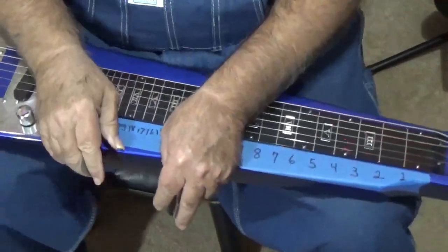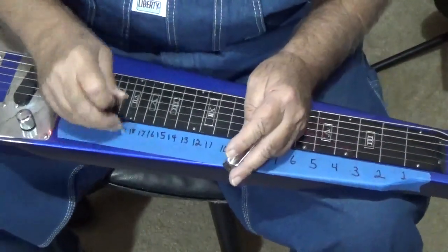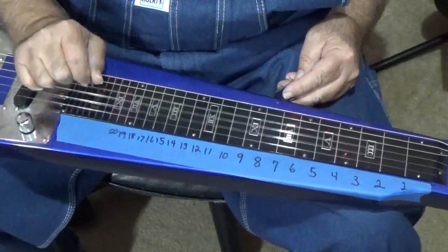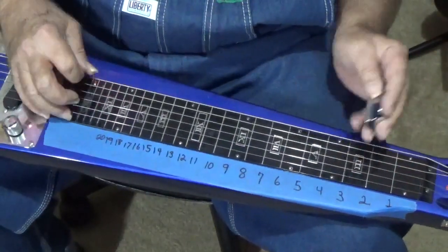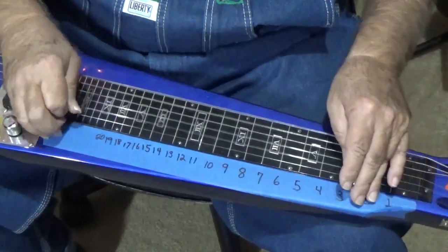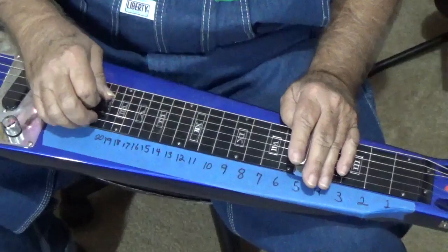And there you have a little spooky tune with a lesson this morning. I hope y'all practice that. And whenever you got that bar down on your fifth fret, that's it. Give it a little vibrato.